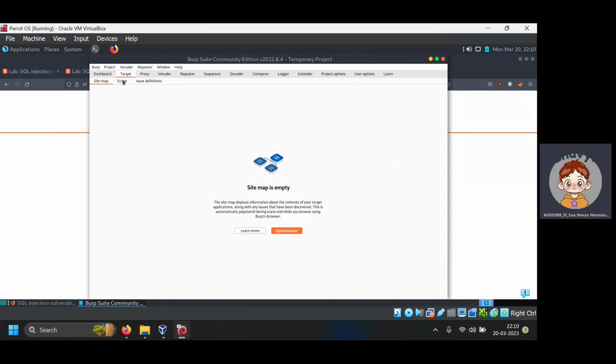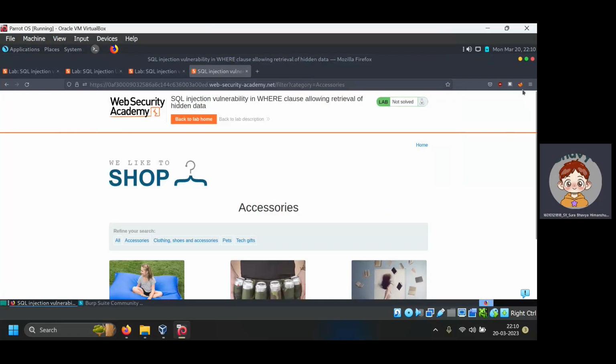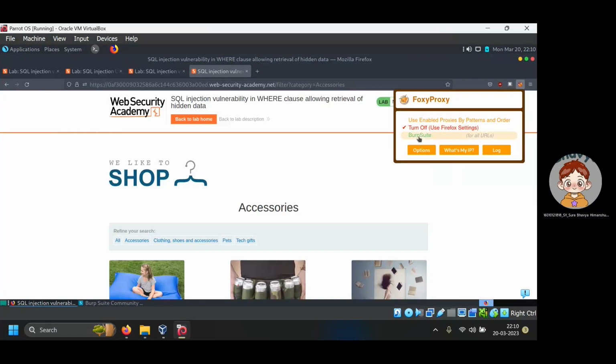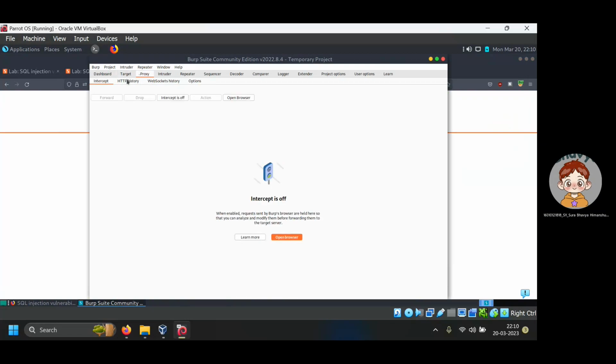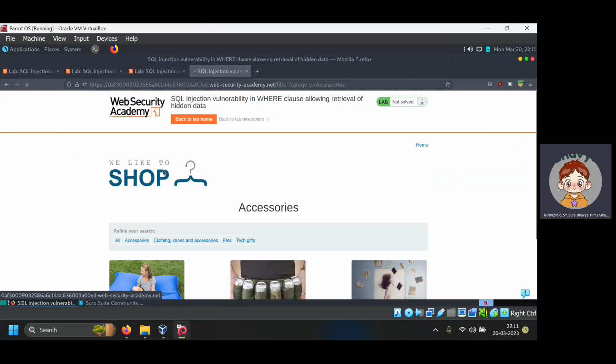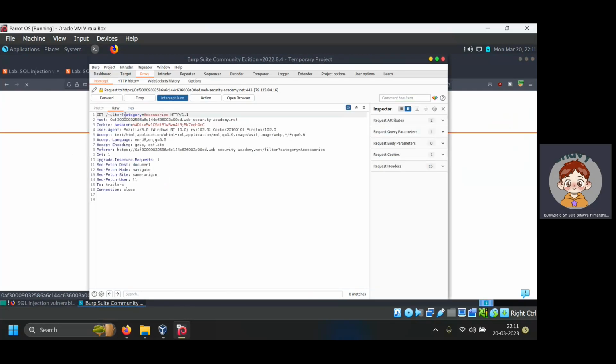Then we start Burp Suite, and we use FoxyProxy for changing our proxy settings, and we intercept this current page. We see that Burp Suite has successfully captured the page.